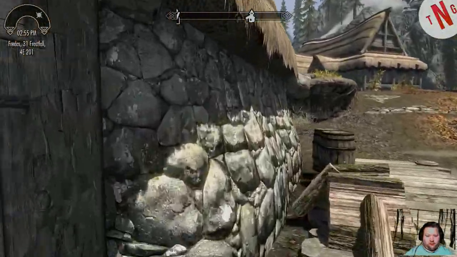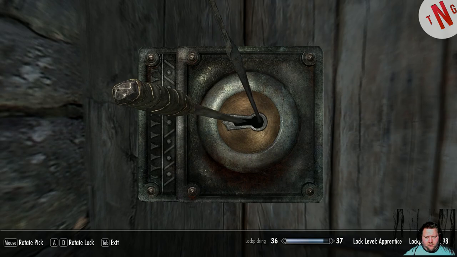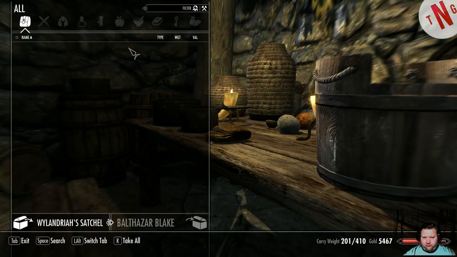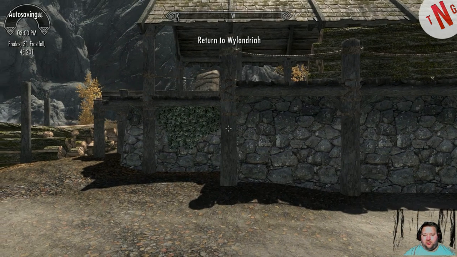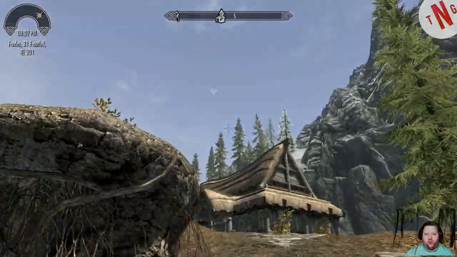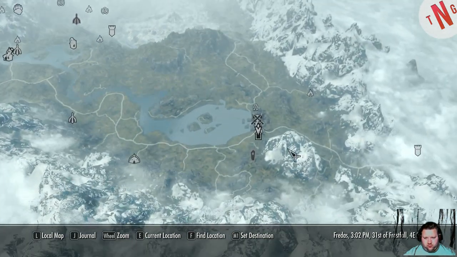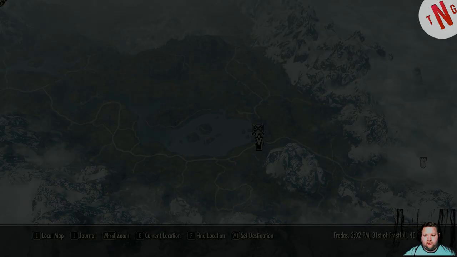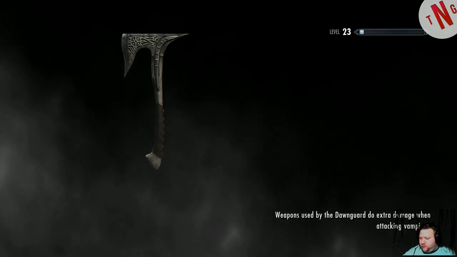Okay. Easy breezy. Of course he is. Weapons used by the Dawn God do extra damage when attacking vampires. Yes, we know that. God damn it.